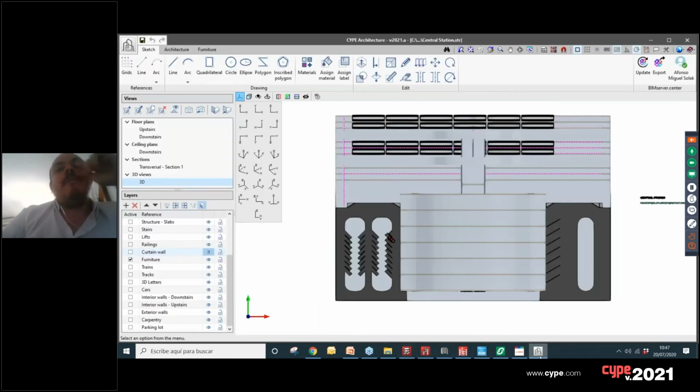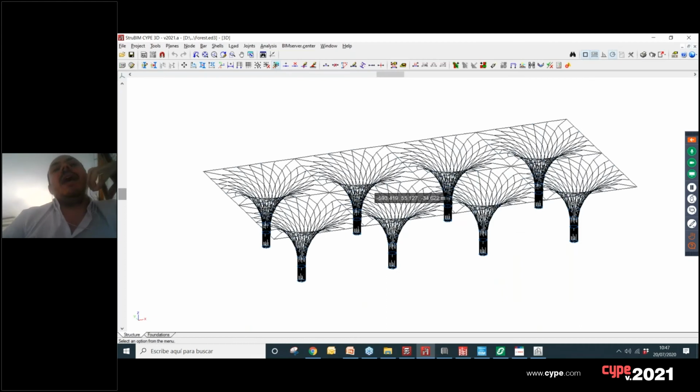That's a very nice feature because you can use all these tools to generate this complex geometry, then import it into CYPE 3D and do your structural calculations.